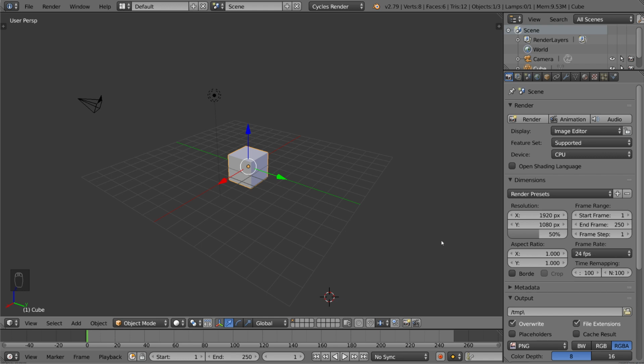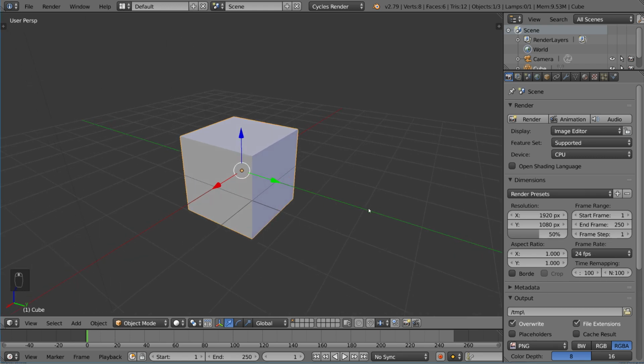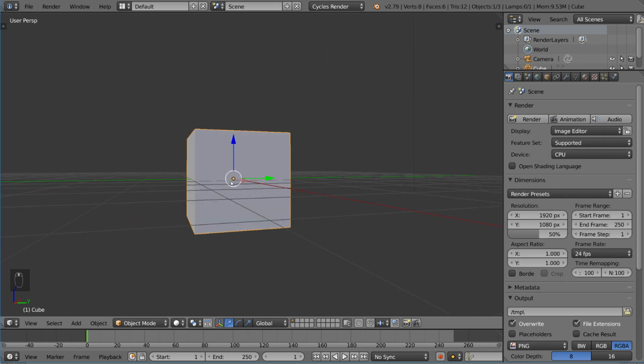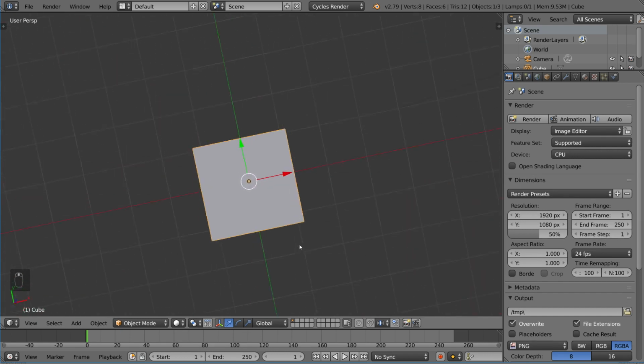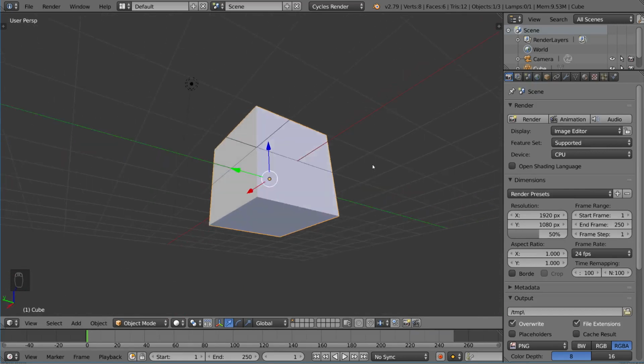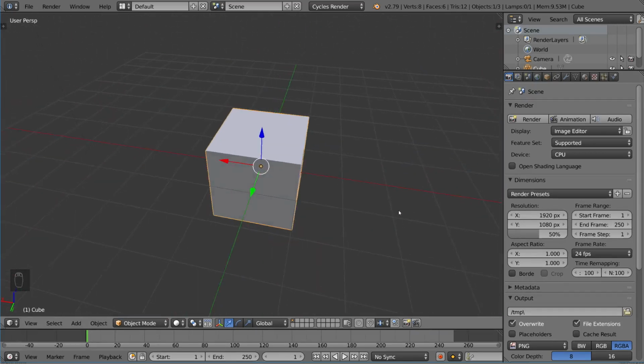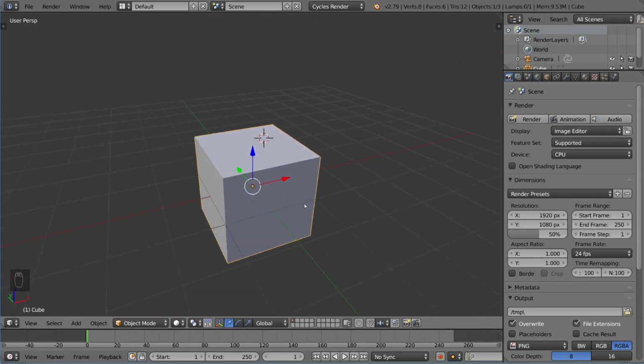I want to show you the idea of an origin point, which is very, very important when rigging, because the origin point determines how an object will rotate and where it'll rotate around, and therefore it'll determine how it animates. So if you take a look at this cube here, you can see that our cube has an orange dot right in the middle of it. See there? No matter what direction I go, it's always in the middle, which means it's directly in the middle in 3D space. And that orange dot represents the origin point.